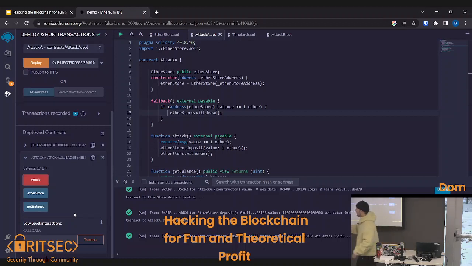And now we see that we have first our 2 Ether, and then we have the 15 Ether from the Ether store, which we didn't control. That 15 Ether was deposited by the first account, and now our second account has the entire balance of the first contract as well. So now we've successfully attacked and exploited this contract. Hopefully that was, it's a little bit of, do a few things here, do a few things there. So hopefully that made a little bit of comprehensive sense.